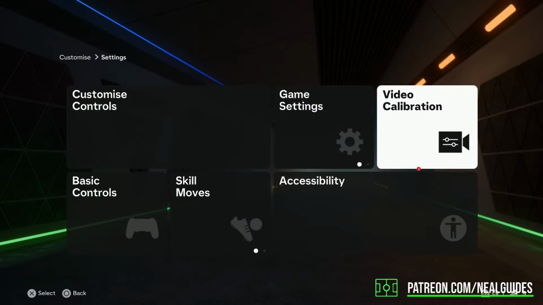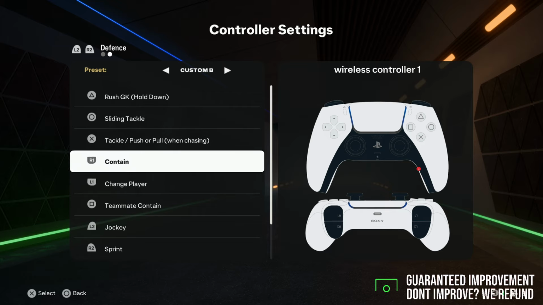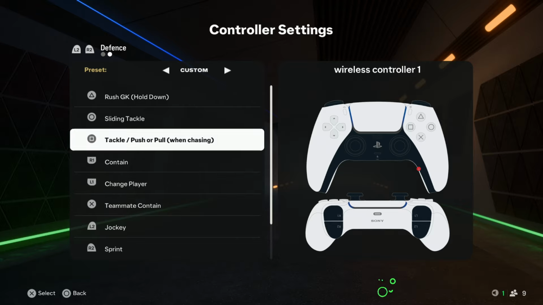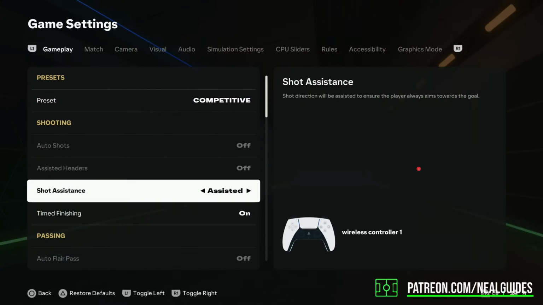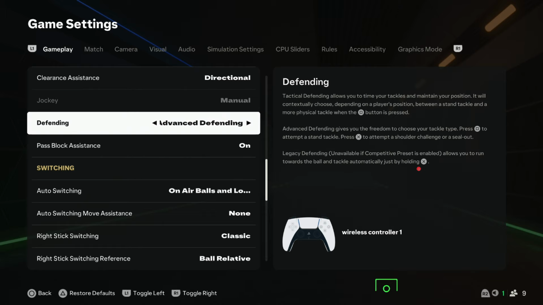The only way you can change it normally is because sometimes when you change your attack, it changes defense. I understand. So the only way you can change this is if you move teammate contain to another button. For example, if I swap these two around and I make teammate contain X. Let's have a look now. If I make teammate contain X, which is kind of more like a legacy. Okay. That sucks. So you cannot use, I thought you could, but you cannot use advanced defending. Well, you can, but you have to remap teammate contain to something else.